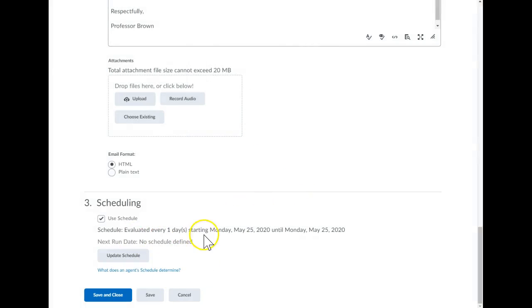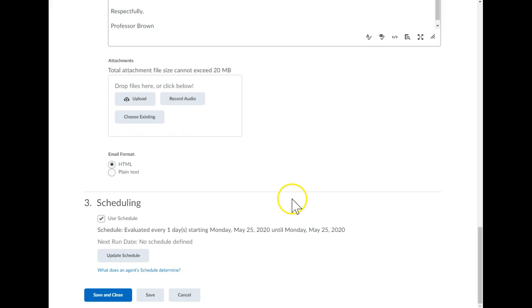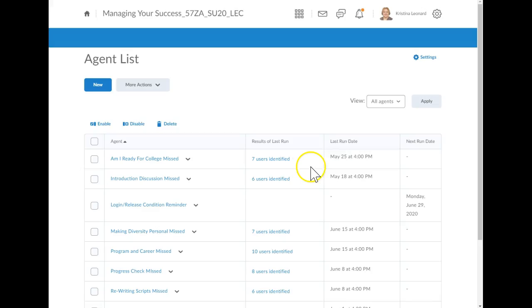So once you update that, hit save and close, you have what you need, and that will then show when it's going to run for you. Now, you'll need to do that for each one of these intelligent agents that are assignment related. Now, if you want to do a practice run just to see how it's run, this is in a class that had them running already.